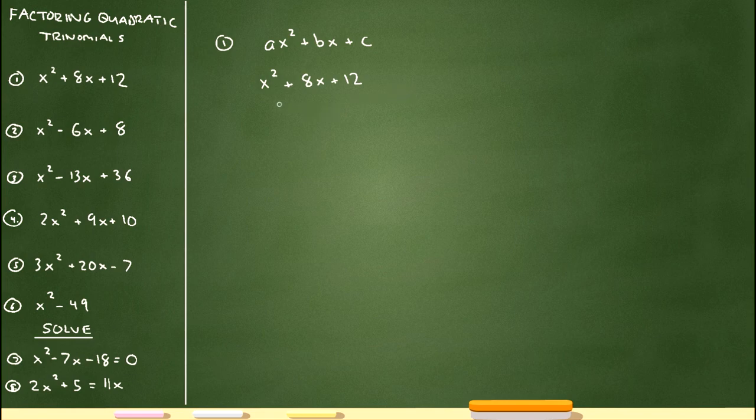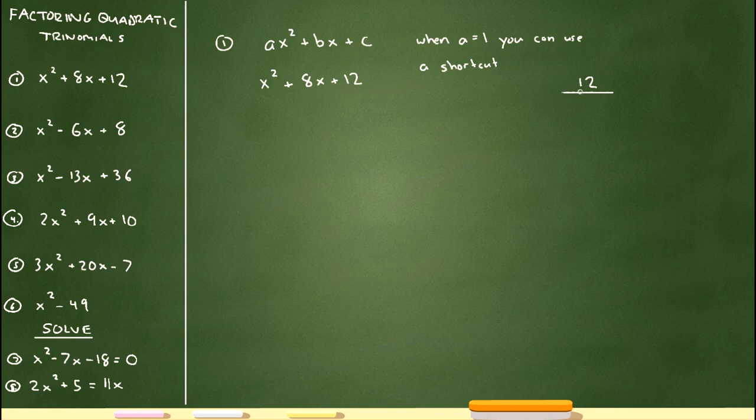Now, this is a shortcut. When a is equal to 1, which in this case it is, you can use a shortcut, and let me show you what this shortcut is. We're going to do a few examples where the a coefficient is 1, and then once it's not 1, we're going to run into a couple of problems. But when a is 1, the shortcut is this. We want to write down our c term, which is 12. Now we want to list the factors of 12, and what we're looking for are the factors of 12 that will add up to the b term.